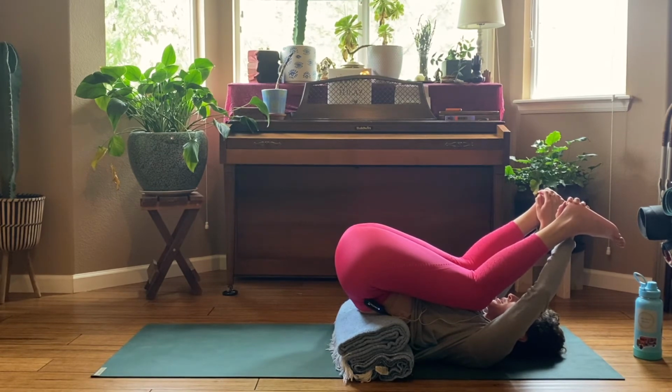Plow pose is a really nice pose to do before bed. Again, this is actually a really nice bedtime routine. This kidney tonic, soothing the kidneys. Kidneys are like the waters, so it's like soothing your waters.